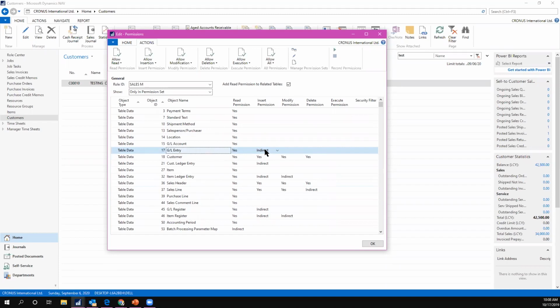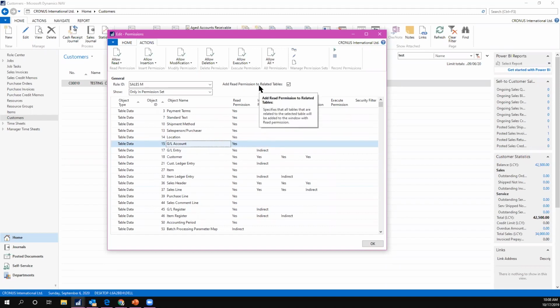I never even opened a GL account, but look here, I have access to the GL account now. Why? Because what I did is click on this add related tables permissions. When I generate an invoice, I could, if I want, generate an invoice with a GL account. That's why this was added.